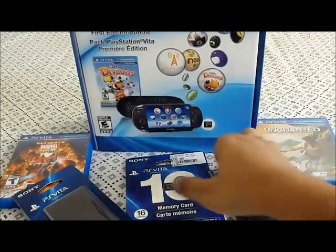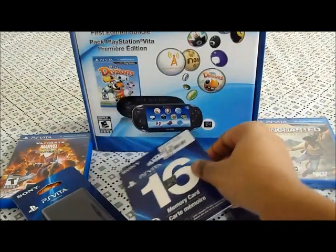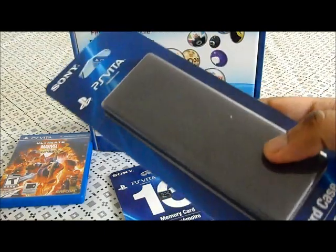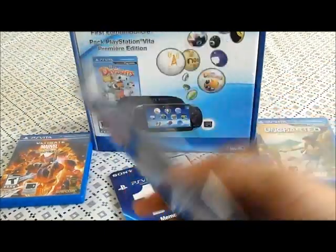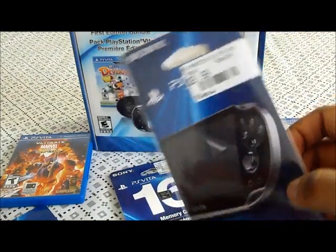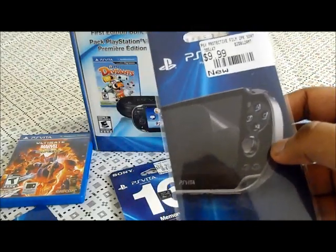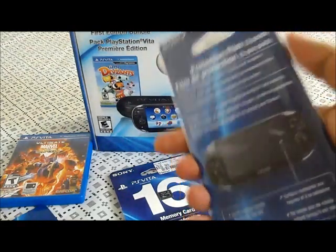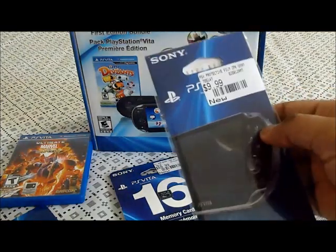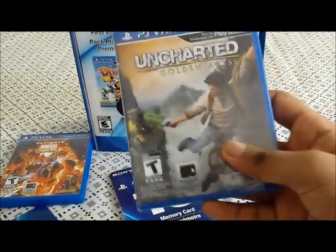So this is my PlayStation Vita right here. I also picked up a 16 gig memory card — I think it was from EB Games. I live in Canada so my first edition is the Wi-Fi bundle. I also got a card case which holds your cards along with your memory stick. I got the screen protector — I didn't get the Hori screen protector because I didn't have time to ship it, so I got the Sony screen protector. It looks pretty good but my only problem is that it's not a full body, it's only the front. It comes with two, so I'm probably gonna use this until I get my Hori full body screen protector.